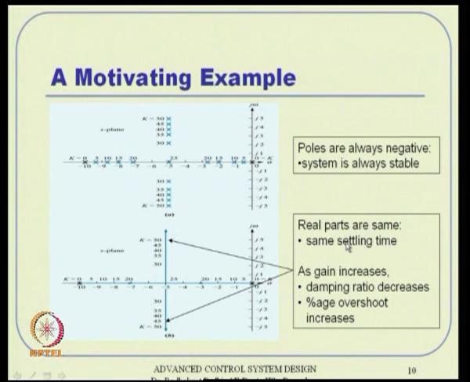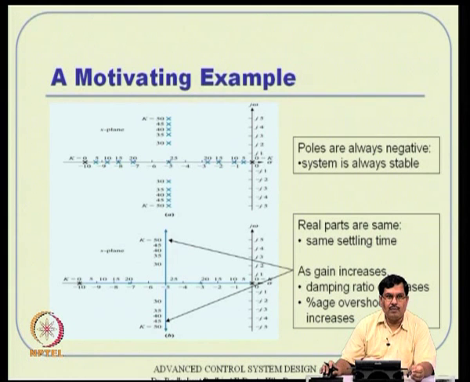So, what happens actually? Once it starts going vertically this way, once it really becomes a complex number, it becomes a complex conjugate pair. That is a property we know. For real physical systems, the coefficients have to be real, and the coefficients being real means the roots have to be complex conjugates. So, once it starts doing that, what does it tell us? The real part remains the same. Since settling time is roughly 4 by zeta omega n, and this component is the zeta omega n component, as long as this component remains the same, the settling time remains the same, no matter what gain you select after that.